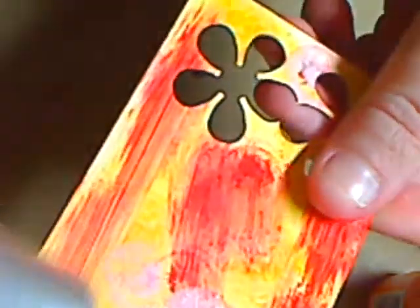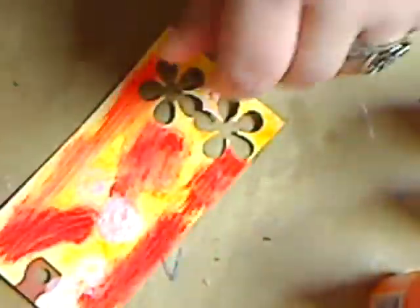So can you see that? So there's my embossing powder. Now, what I'm going to do is I'm going to hold it so you can watch. And I'm going to take my heat gun. You have to have a heat gun to do this. Let's see if you can see it turn. And burn my fingers.